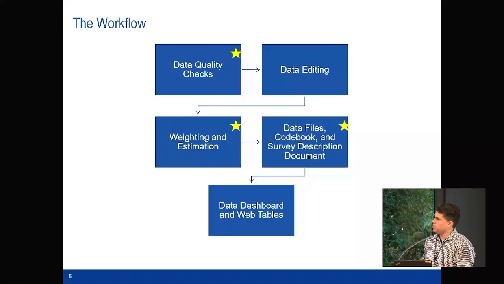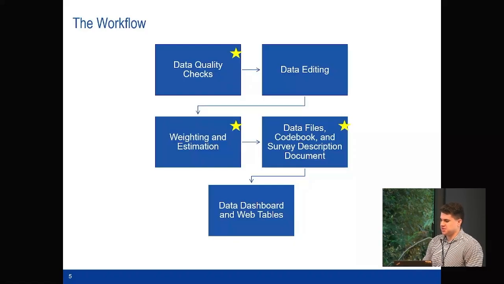We weren't able to fully transition these programs just because we wanted to dedicate our time to some of the more dense and complex programs, whereas the data editing was just a lot of recodes, like several hundreds of lines of recodes. So we focused our efforts on the data quality checks, weighting and estimation, and then some of our outputs like the data files and the codebook.